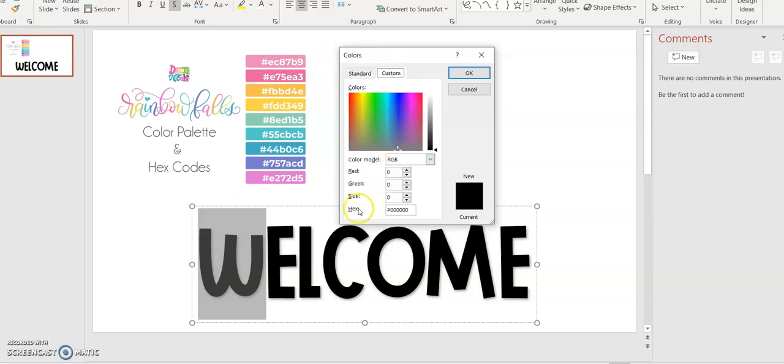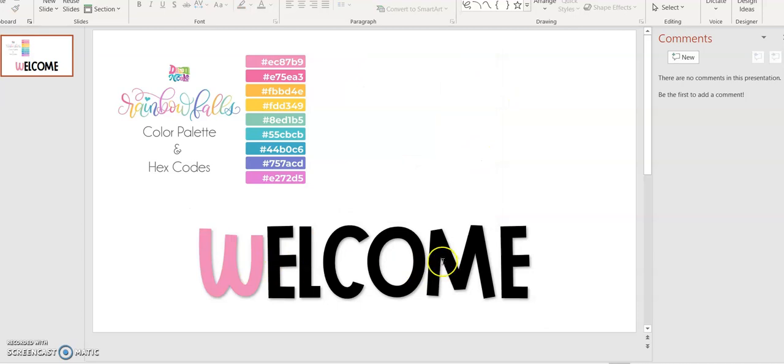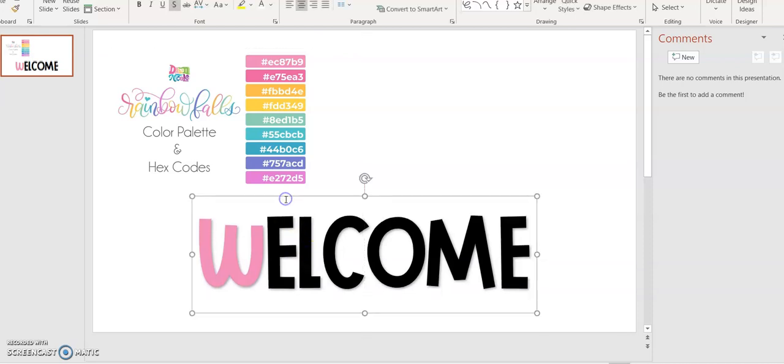I would go to custom, down here where it says hex, I'm going to erase and type the specific hex code, which is hashtag EC87B9. And then I'm going to click OK. I'm going to do that for every letter and every color that I'm choosing, and that'll give me the exact same color as listed on this color palette. If you search on Google, there are tons of different color palettes with hex codes. So whatever it is you're looking for, you can search, and that will help you design the font and images that you use.